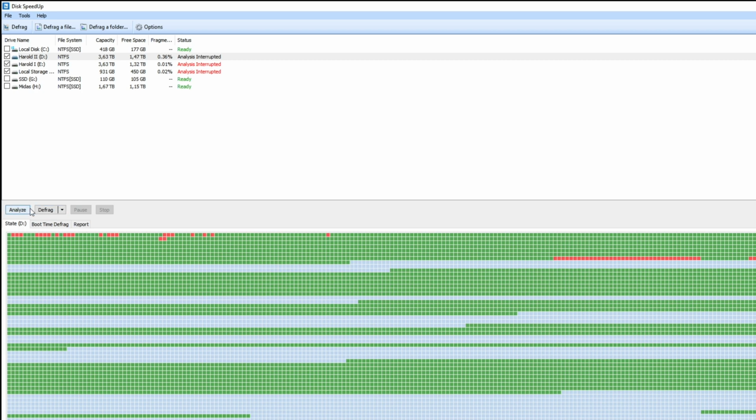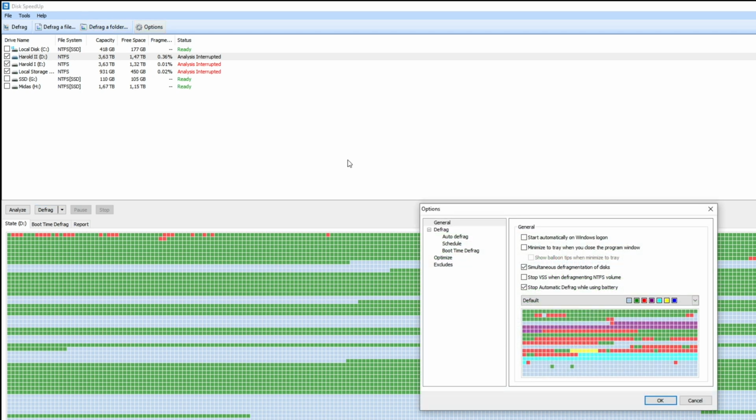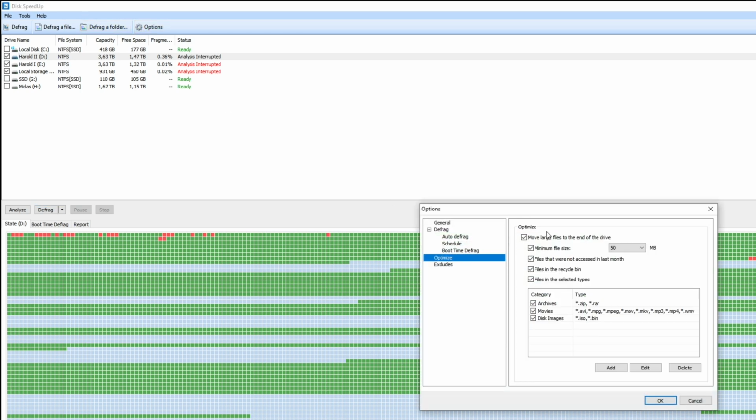You don't need to hit analyze before hitting defrag, because defrag will analyze before it does its job. Hitting the drop down next to defrag, you can hit defrag and optimize, which is slower and you should only use once a week apparently. However, I do this every time. Instead of defragmenting files between a certain size, defrag and optimize seems to do every file, especially the big ones. Heading across to the option tab and then optimize, it'll tell you exactly what the optimize button actually does.